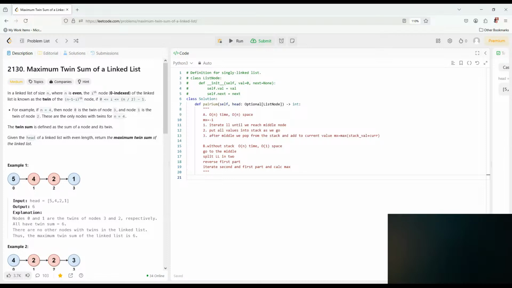For finding the middle, we have to create a fast pointer and a slow pointer. Iterate: slow pointer equals slow pointer next.